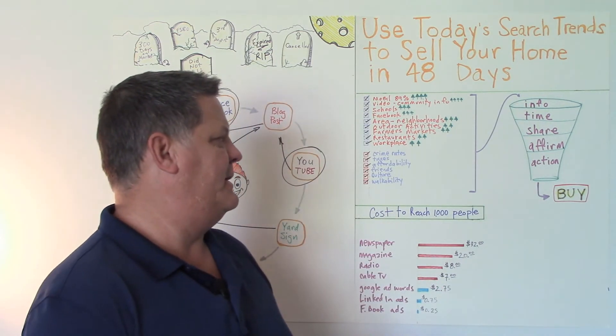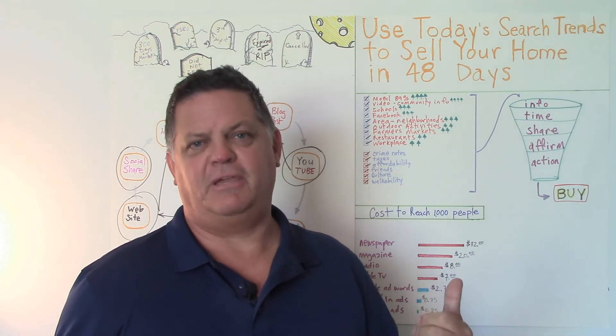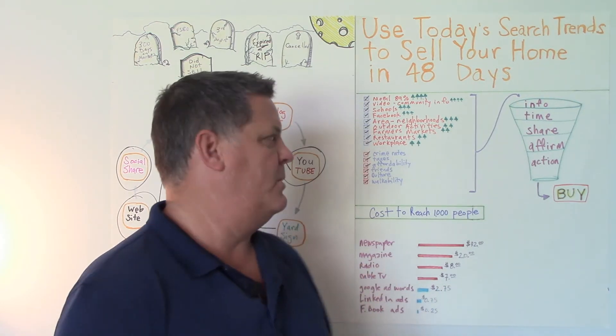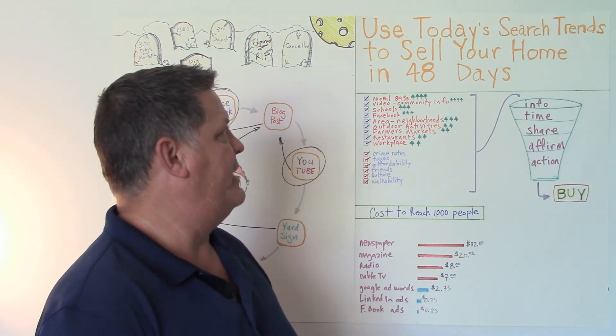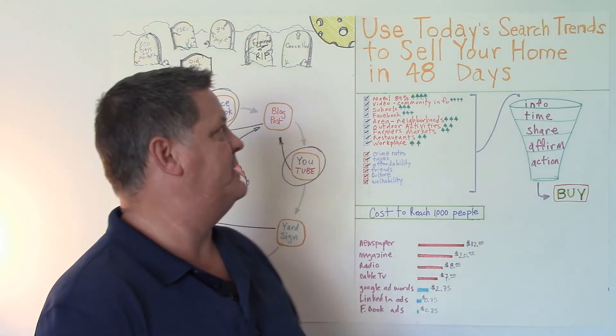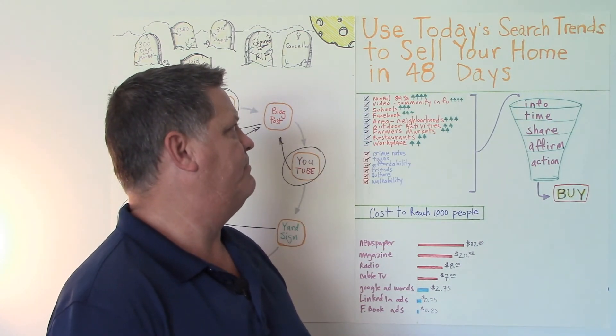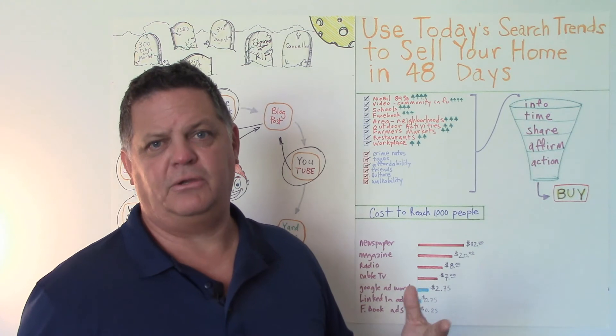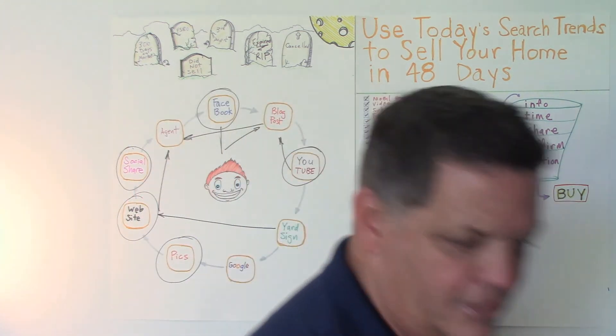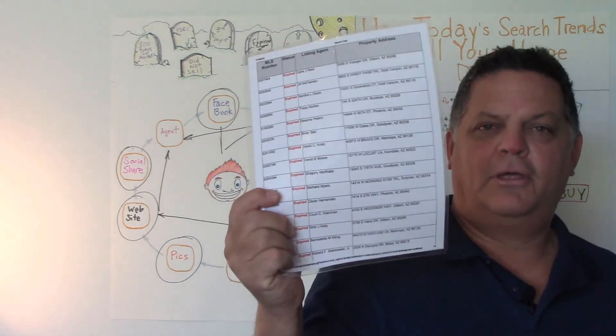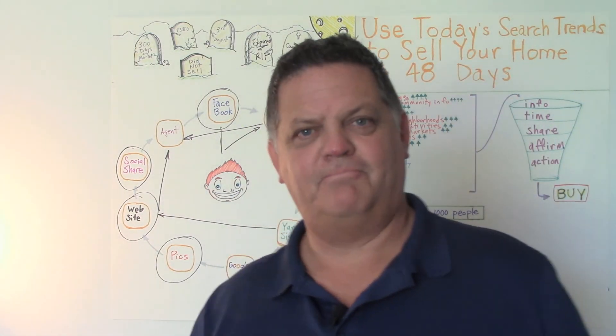You'll be getting pretty much a live feed to that information through the market report. So if you're interested in having that set up for you, just reach out to me. Give me a call on my cell or email me, and I'll be happy to help you with that. In the meantime, thanks for watching today's video about trends for advertising and marketing your home so that it will sell quickly and not end up on the good old expired list. Until next time, thank you.